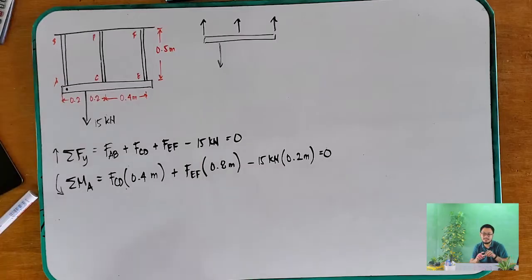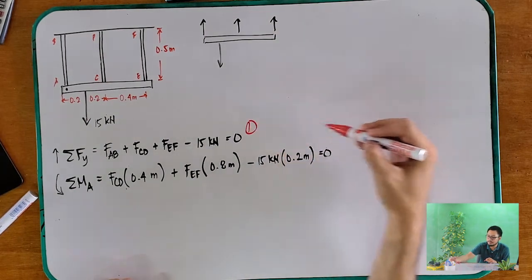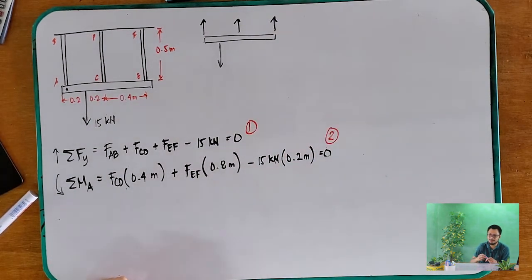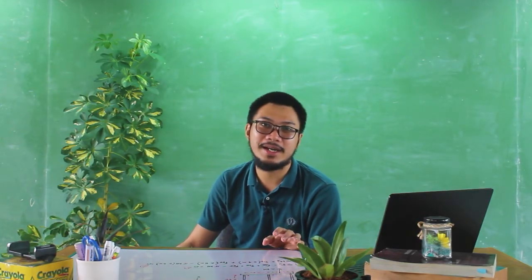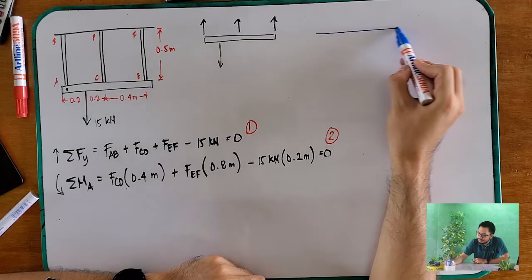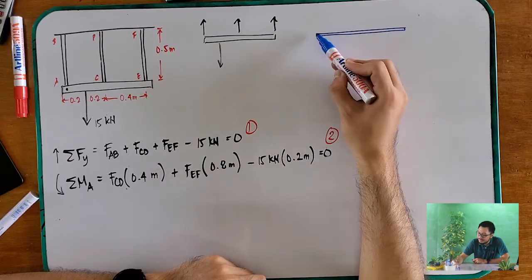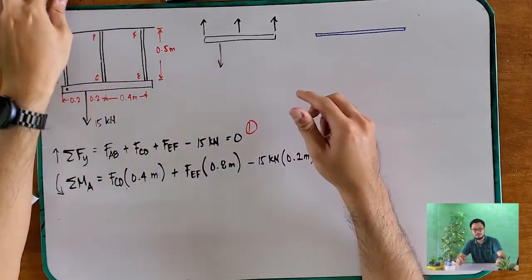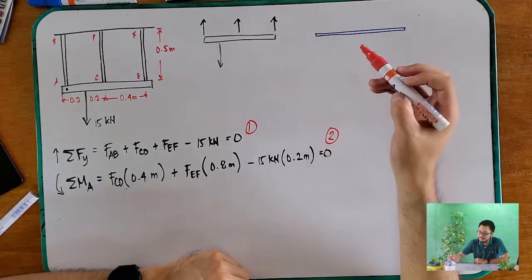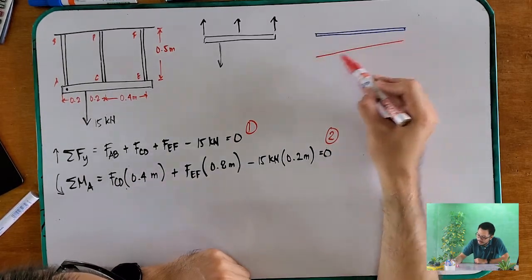Okay? So this one is your equation number 1. And this is your equation number 2. Okay. So now, unsaan namin na nato diri ang atong compatibility equation. This is kind of tricky kay tulo na. So unsaan man nato. Okay, let's imagine this is the undeformed, ay wala pa ni displaced nga bar. And let's say this is your displaced bar na.